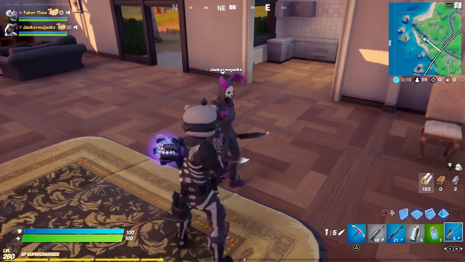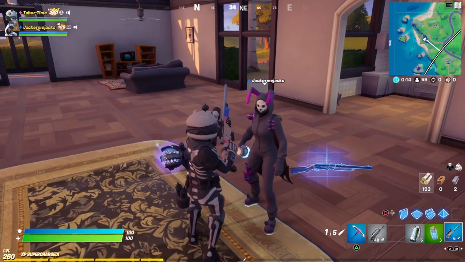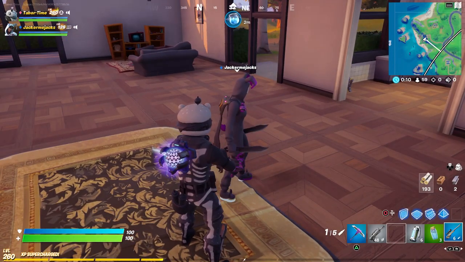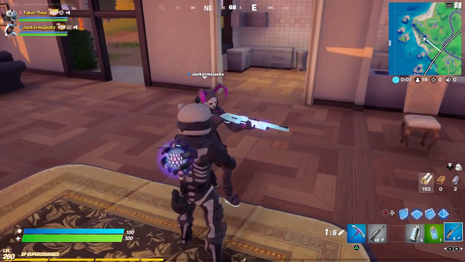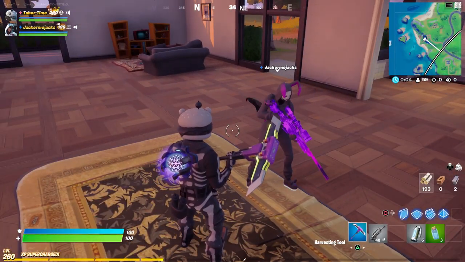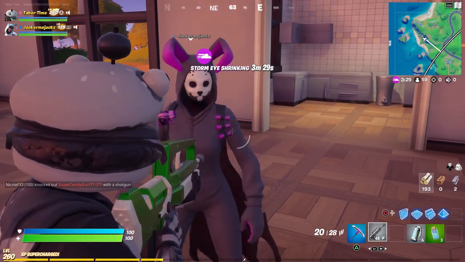Wait, is that the only weapon you have? Yeah. Here, let's see. This is another weapon. That's not a weapon. Pick up the shotgun. Let's see if it's Shadow Midas. Ooh. Nope. They all change. How about that one? Oh, that's Midas. I like that one on the pump.